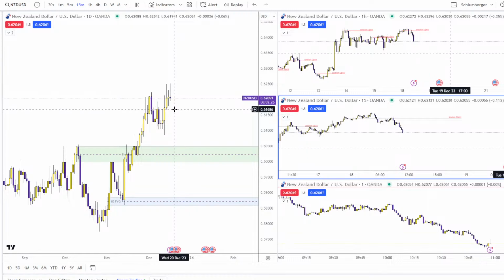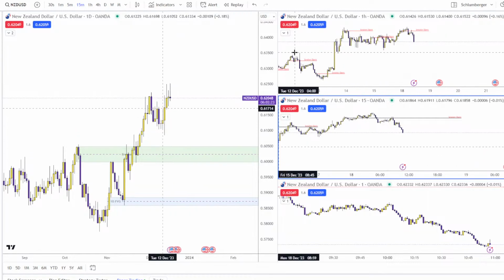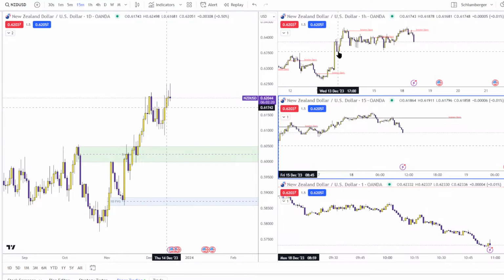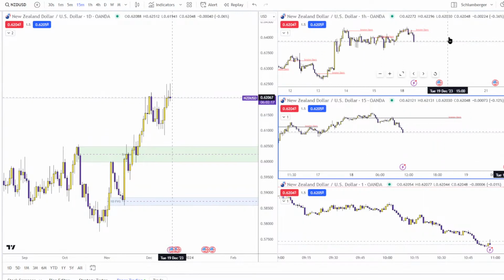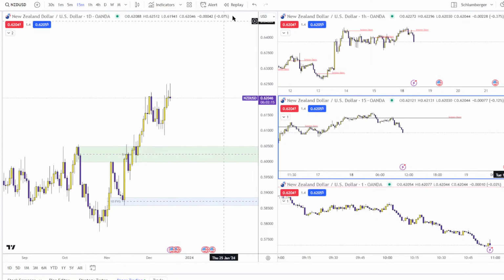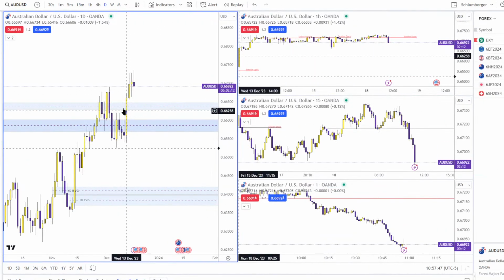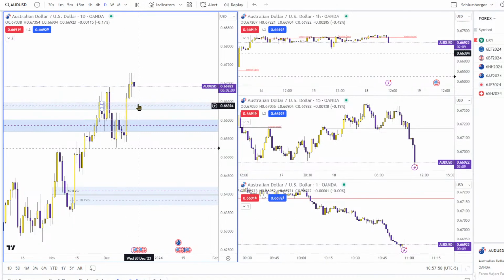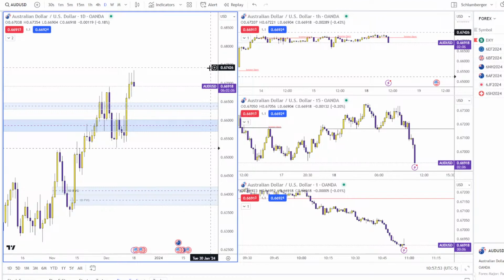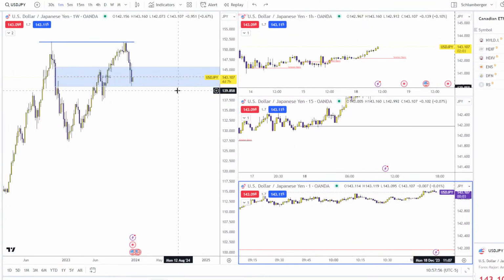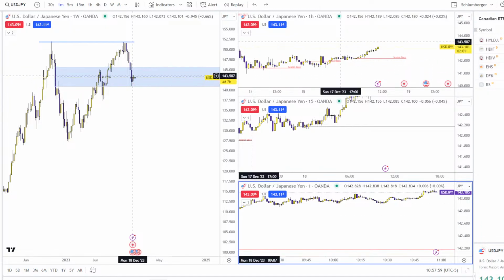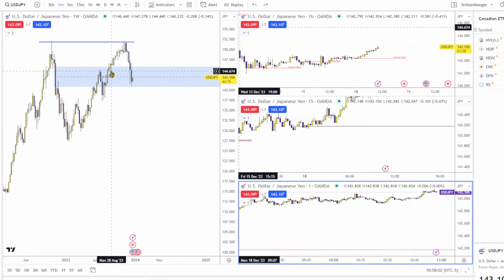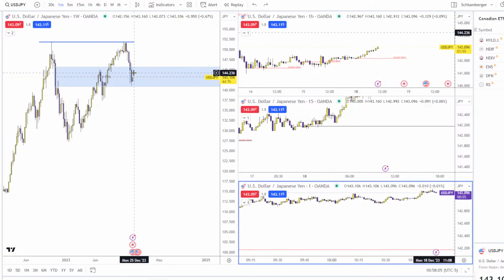New Zealand dollar, I think I wanted back in here, didn't I? Yeah. If we could just dip in below these lows one more time, that would be the potential long for me. As for New Zealand dollar, get back into that daily fair value gap here one more time for a long on Australian dollar. And these guys are sitting right at that inversion fair value gap. If we bring price up to the bottom of that, roll over and come back down, you'd see further downside on Japanese yen, or American dollar, strength of Japanese yen.